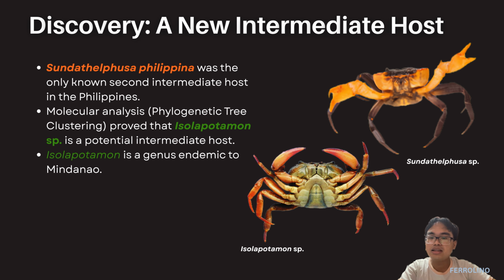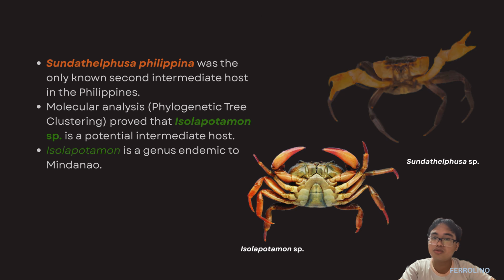This proves that the transmission cycle of P. westermani in the southern Philippines uses a different ecological niche than in Luzon. This expands the known transmission ecology beyond the Grapsoidea superfamily, moving into the Potamidae family. And identifying Isolapotamon sp. as a carrier allows for targeted environmental surveillance in fast-flowing, high-elevation river systems in Mindanao, where this specific genus is known to thrive.